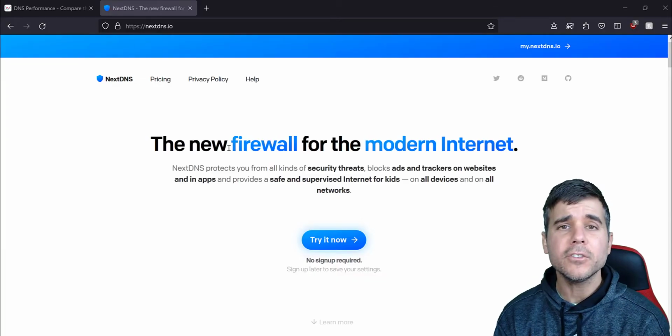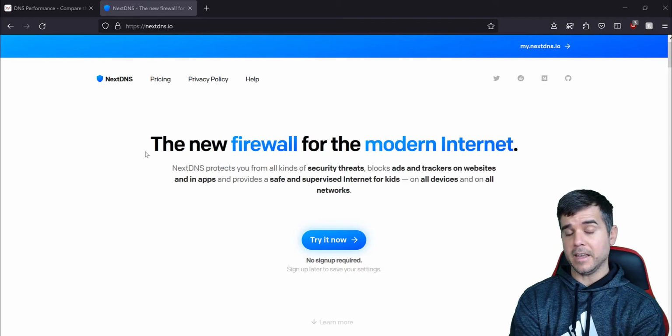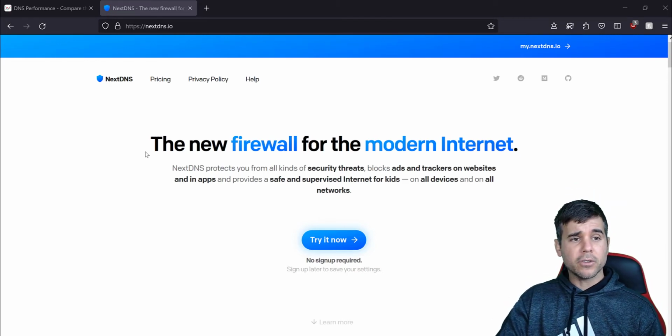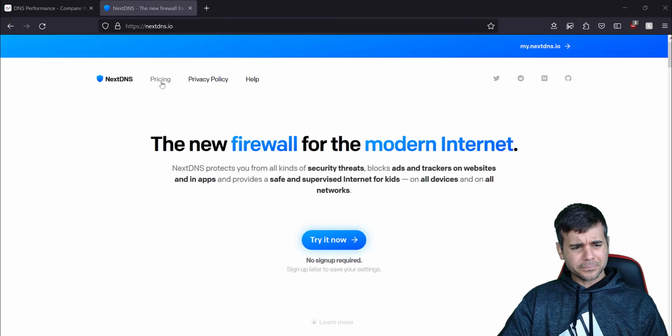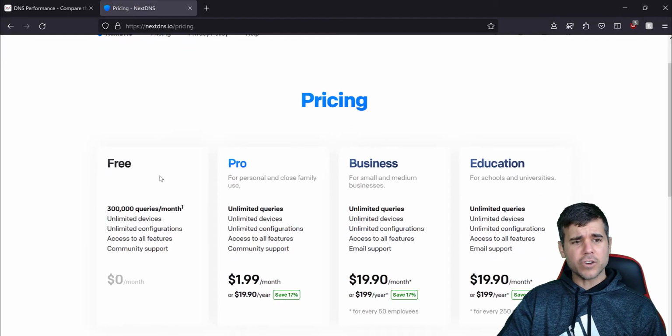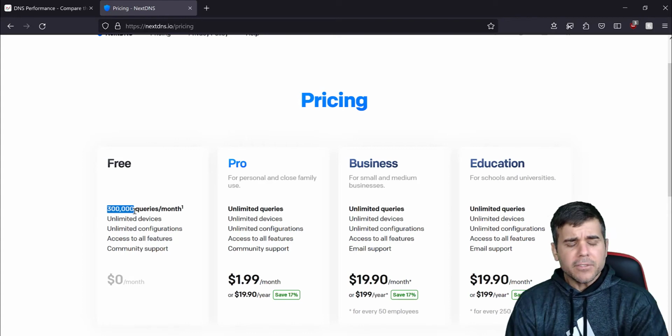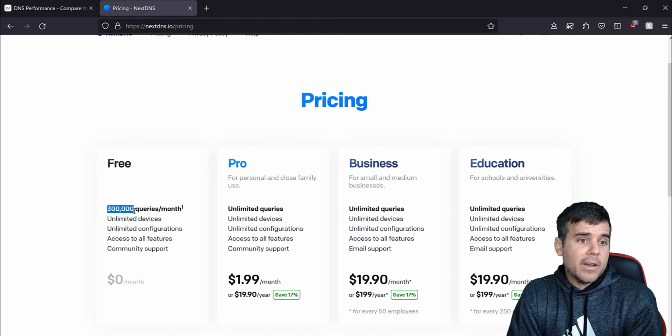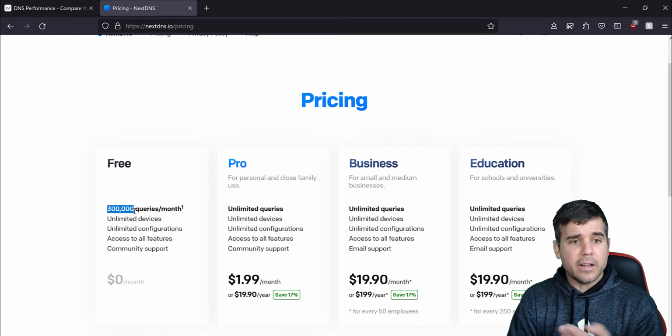All right, so up on my screen here, you can see the NextDNS website. One of the first things I'll do is go to pricing just so you can see the price. You can see that they allow you to try it. They give you 300,000 queries per month, which, to be honest with you, just lets you try it. That was about a week or two worth of queries for me. So it gives you like a free week or two to try it out. And that's every month, so you can go ahead and see if you like it.